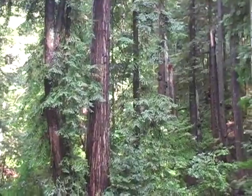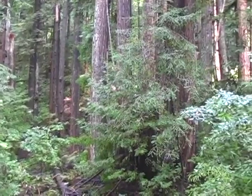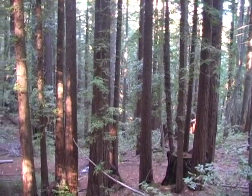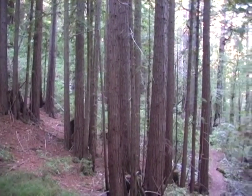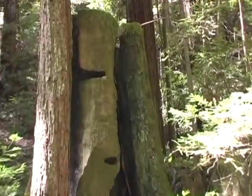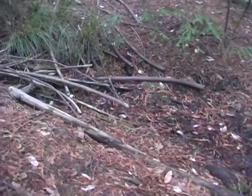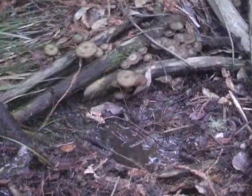A regeneration of second-growth redwoods and mixed evergreens has begun to replace the ancient old-growth forests which once blanketed the eastern flank of Ben Lomond Mountain until the extensive clear-cut logging of the late 1800s. Every ring of these relatively young trees represents a fallen giant, cut down to fuel the kilns to extract lime from the lime rock mined out of nearby quarries. The presence of sedges on the forest floor indicates the emergence of seep areas and springs, which form the beginning of the headwaters of the North Fork of Fall Creek.